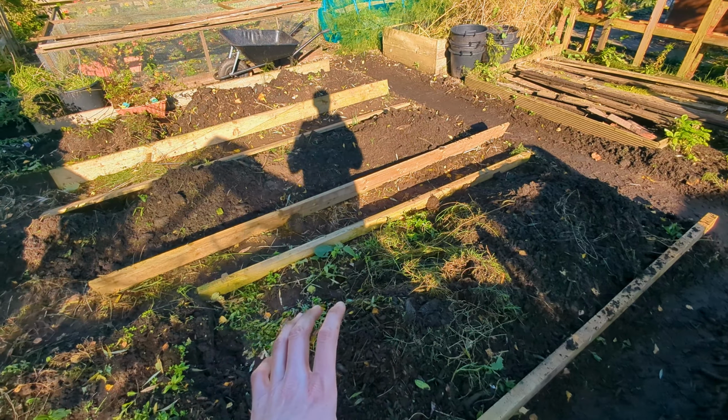And that old wood chip is pretty much turning into compost really. It's not fully there yet, probably another year or so and it will be. This is going to be used to help fill the raised beds up. That and probably some horse manure as well, which I will be very careful with, by the way. But yeah, that's what I've done there. I've already put some onto it, just so it's in place. And all I've done is I've scooped up this path here and some of this path here.